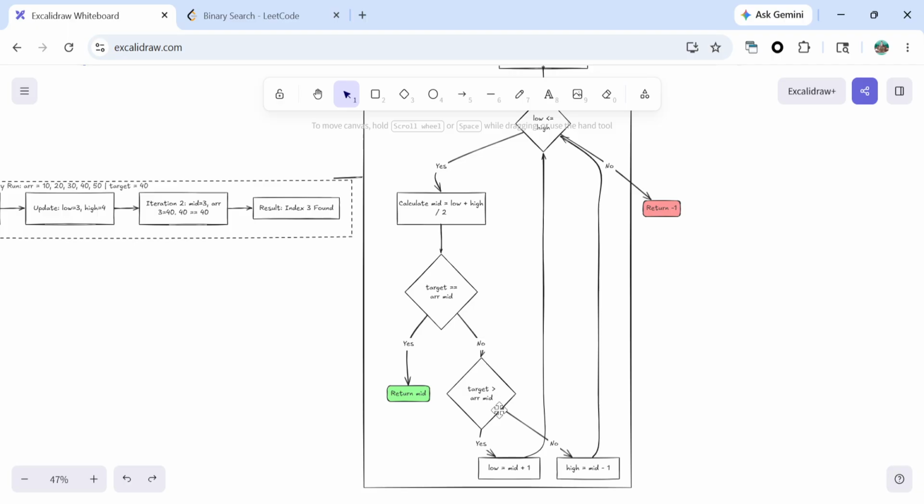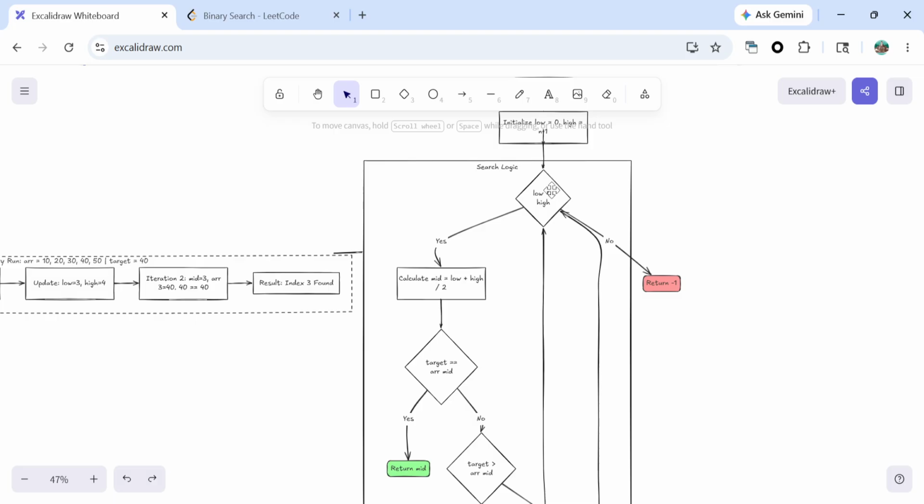If target is greater than mid, we increase our low to mid + 1, otherwise we change our high to mid - 1. This loop continues until low is no longer less than or equal to high, and once we get the value, we find the result.